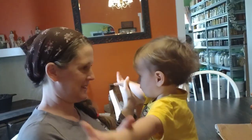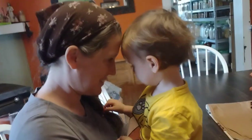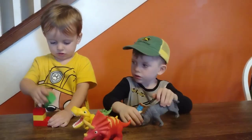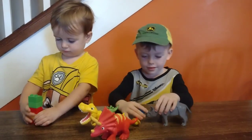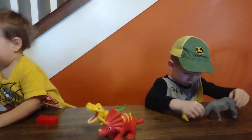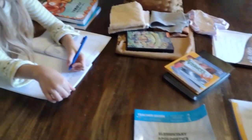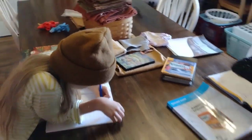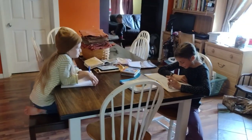And this is just part of large family life. Everybody's got to pitch in, everybody's got to help to get the work done. And I don't see this as a detriment to my children. I see it as a blessing. By the time my children leave the nest, they will be capable. They'll have a handful of recipes that they know how to cook from scratch, and it will just make them that much better prepared to handle the real world and take care of themselves when I'm not there to do it for them. So I am grateful for the opportunity to do that.